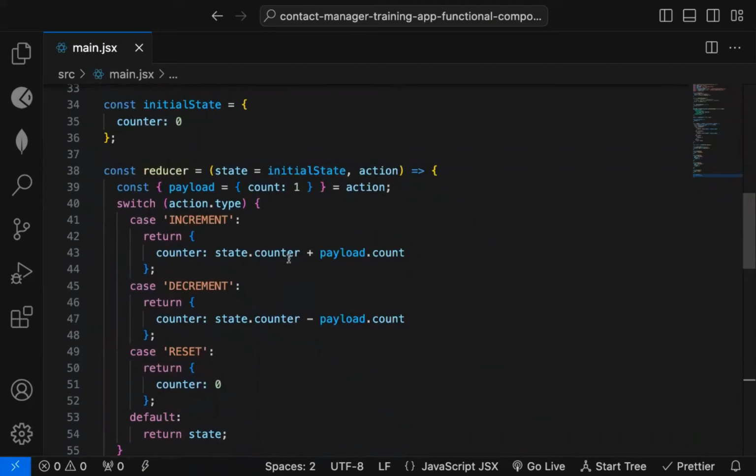Now we'll implement the same reducer and see how to use it in an actual application.